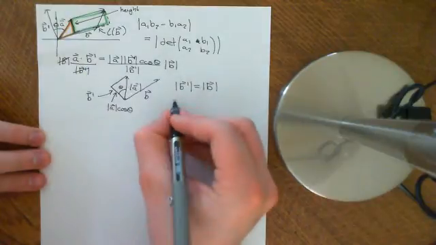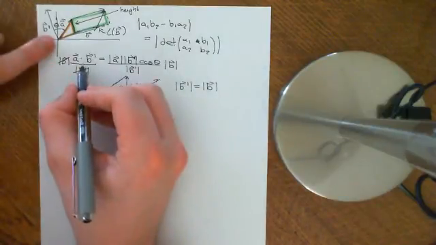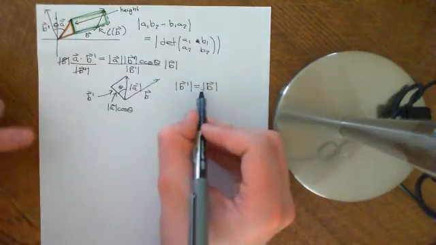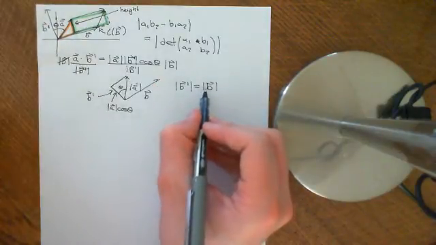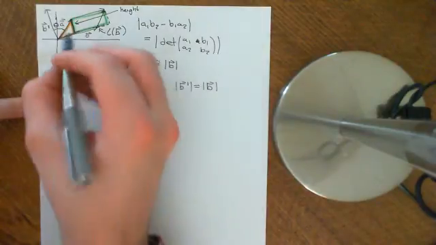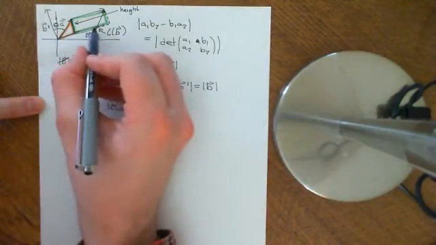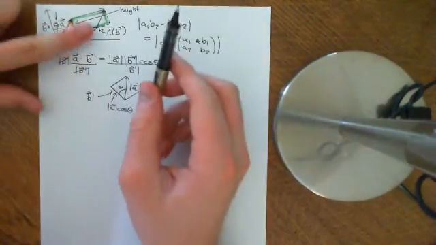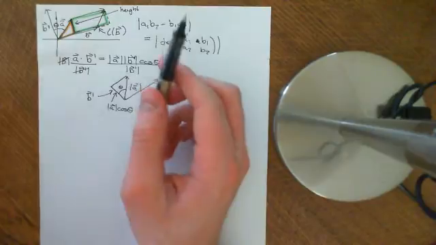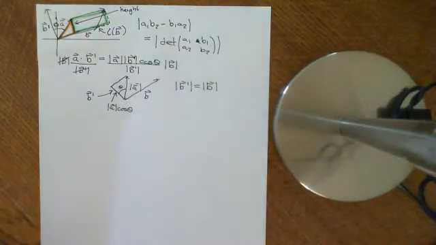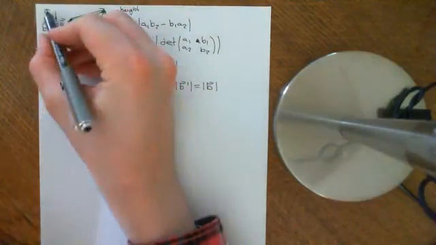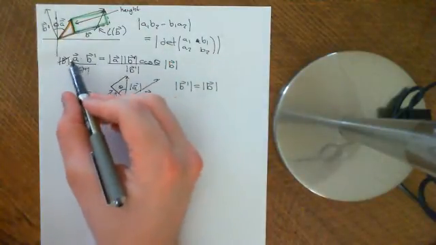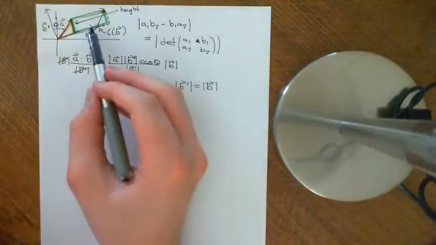and now we've got a complete specification for this vector B prime, because we know what direction B prime has to be in. It has to be perpendicular to the vector B, and we know its modulus, it has to have modulus equal to the vector B. So basically, you just rotate the vector B by 90 degrees, and that's going to give us this vector perpendicular to B with modulus B, and then if we dot product that with A, it will give us the area of this rectangle.